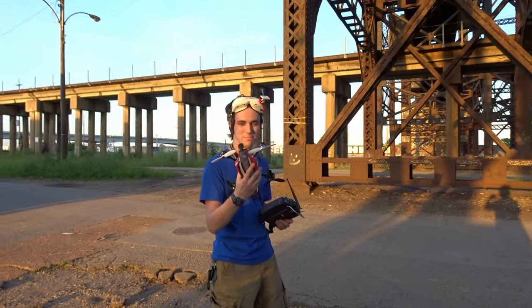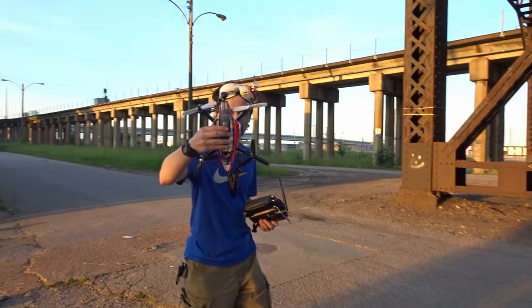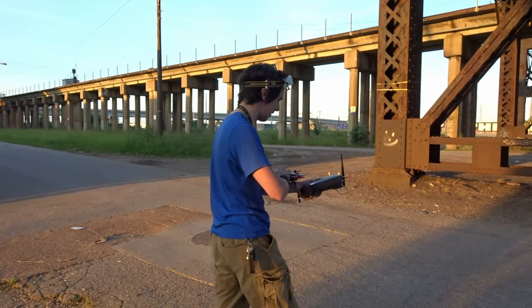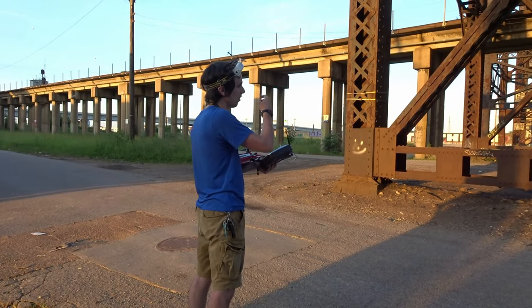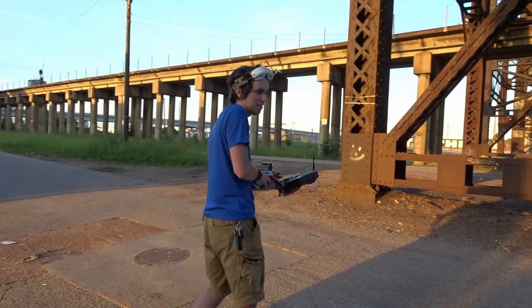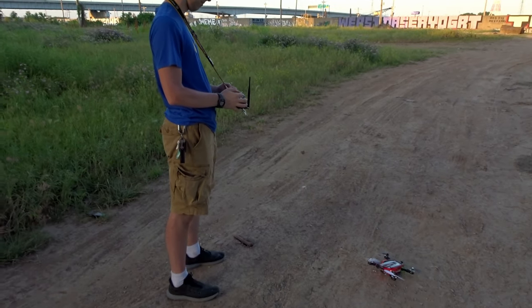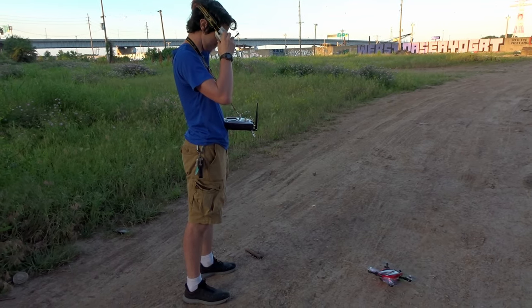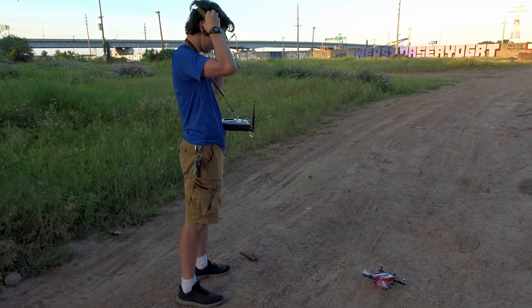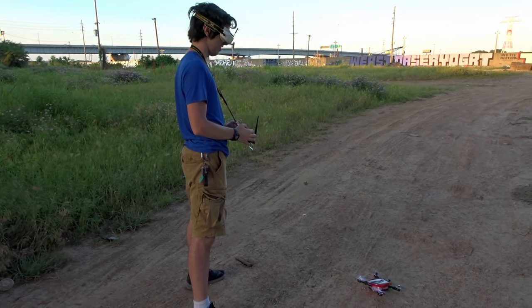This thing flew pretty horrible, and now it's probably going to fly even more horrible because I've got tri-blades in the front and bi-blades in the back. I'm out of props, so this is the only way I can make this thing flyable. We're going to walk over, there's a dive gap here, and I'm going to see if I can dive it with this 3S underpowered quad. Okay, here goes nothing. Just say goodbye, quads.